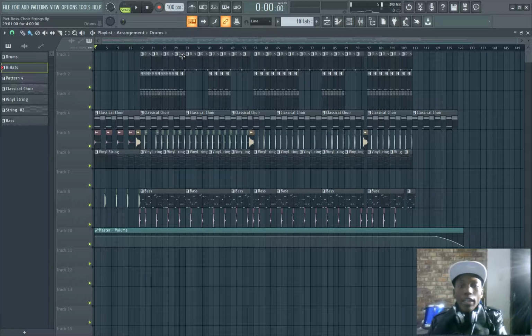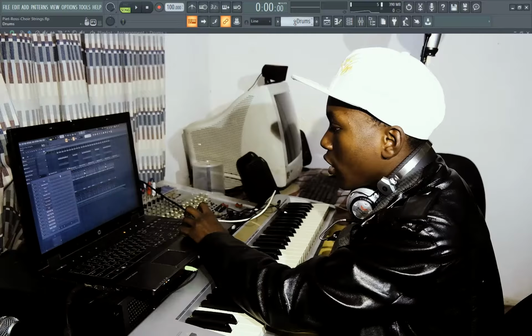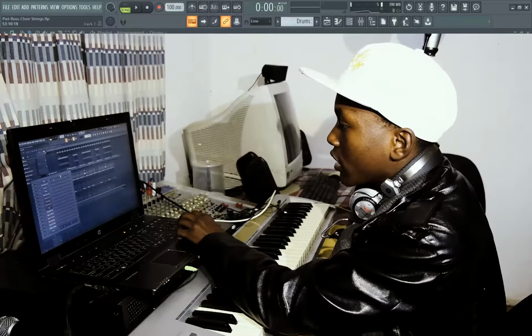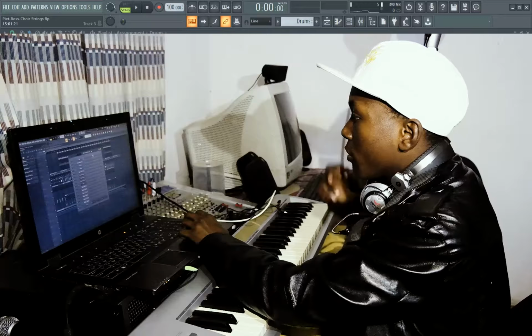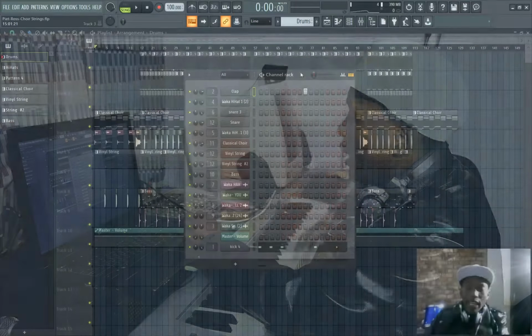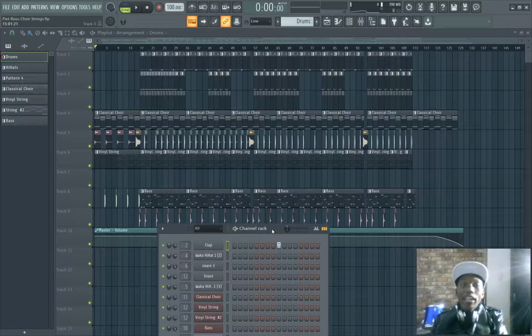So my first pattern, I used the hats initially. I used a kick. It's just an ordinary kick. I just compressed it a bit in terms of mastering, but it's just a normal kick. And then I just used them to have that vibe.